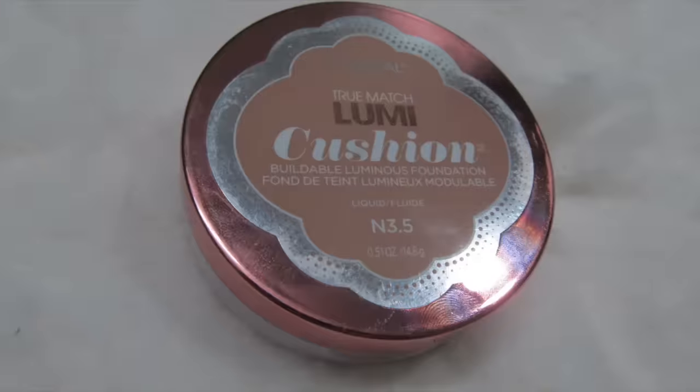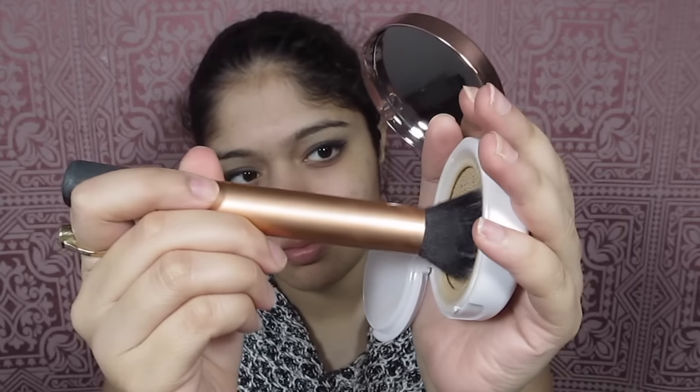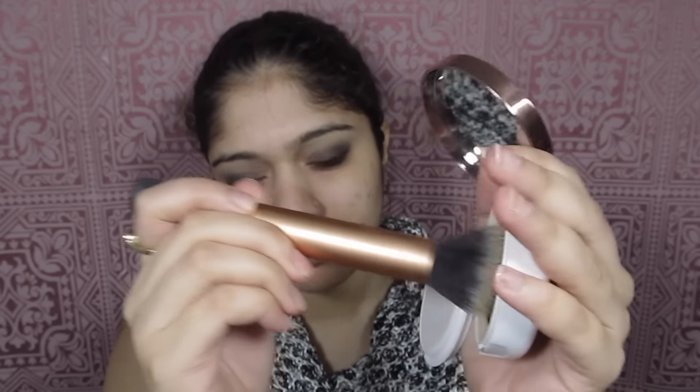At this point I realized I'm still in my night suit, so I just changed. I went into my True Match Lumi cushion foundation by L'Oreal and used a brush to apply it. I initially used the sponge that came with it but I didn't enjoy it as much — I prefer using a buffing brush. A Rakhi look is typically a daytime look, at least for me, so I'm using this foundation which is light coverage, luminous, and pretty glowy.